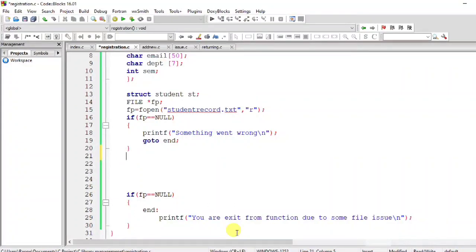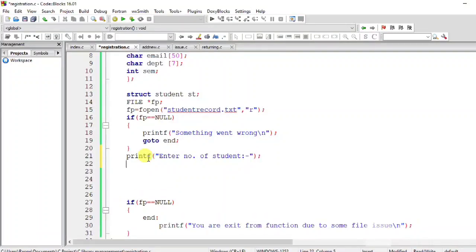Now let us create a printf and show a message asking how many students you want to enter, like enter number of student, and store its value in one variable using scanf with %d and &n.